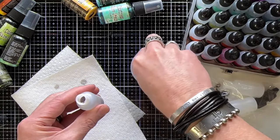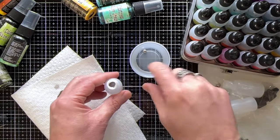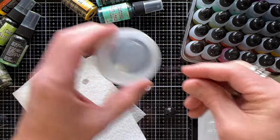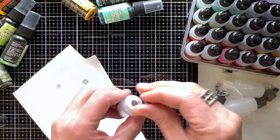Now, this tip I learned from Kath. The first time I did this in a live, man, did I struggle. Oh, my word. And then she's like, oh, you need to know about this. It's so much easier. So what you want to do when I'm building these, I have them in a compartment. I have the ball bearings in a cup, the nibs in a cup, the caps, and I have them in that order so you don't forget to drop in this little ball bearing.